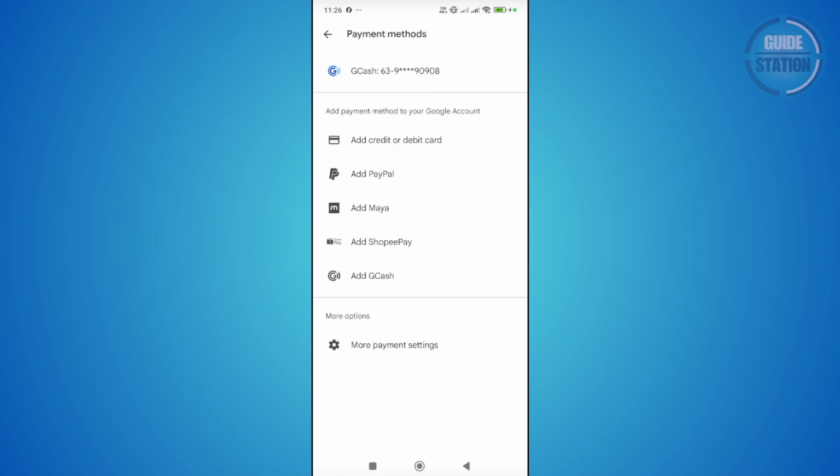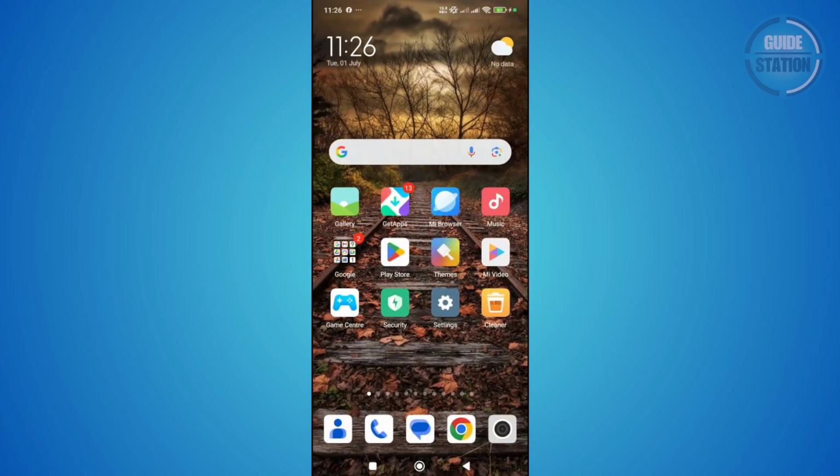Again, you want to click on the add GCash option here, and we're going to click on continue. Obviously, this is a protected screen, that's why you're not seeing it on my screen. But you can click on continue here, fill out the details, your mobile number, and the verification code in order for you to connect your accounts. But yeah, in this case, that's about it.